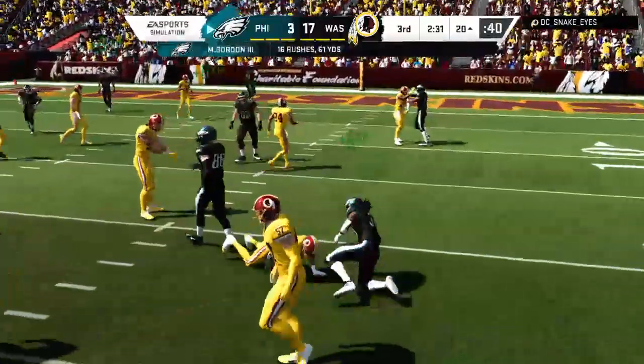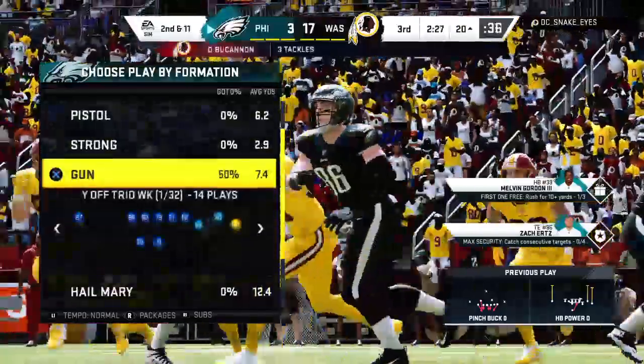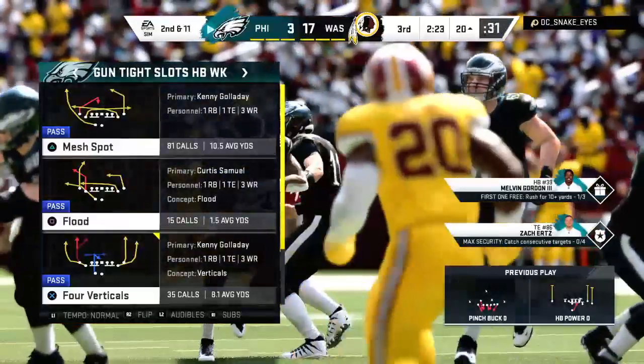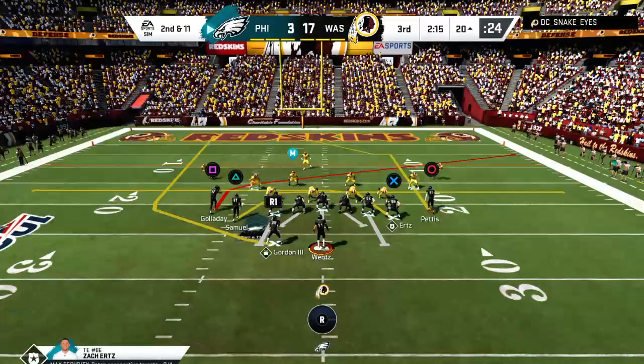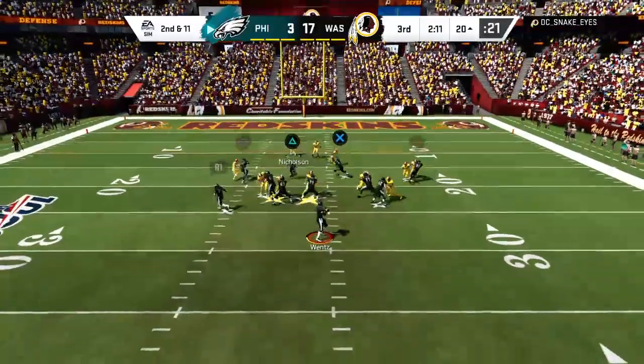And the reinforcements come in as they're going to stop him behind the line. That's going to go as a loss of 1 on 1st down. Perfectly designed blitz right there. They took that one from the grease board to the field because they were able to free up their linebacker to get into the backfield and spill the play. Maybe just a slight detour on what's been a strong drive.